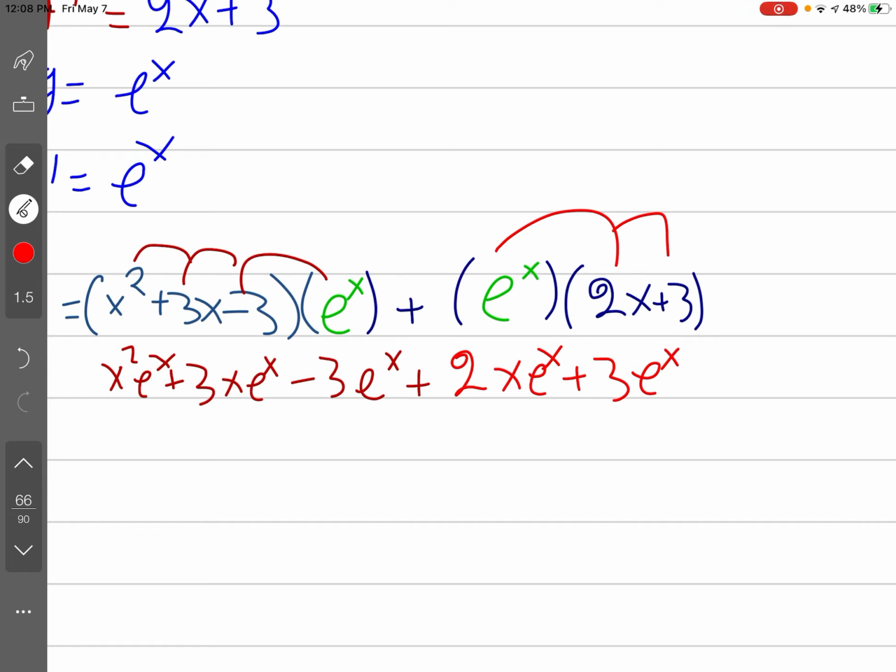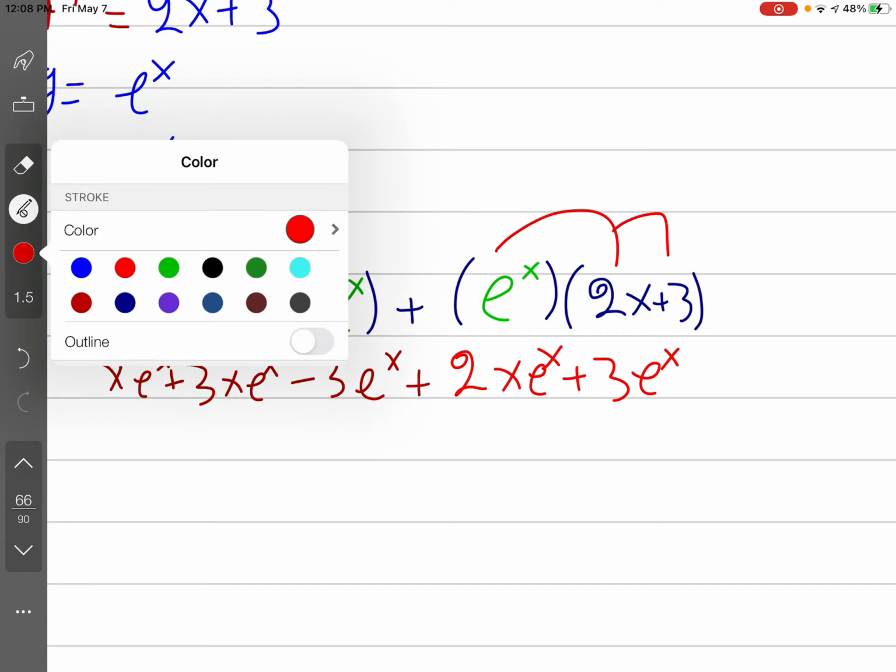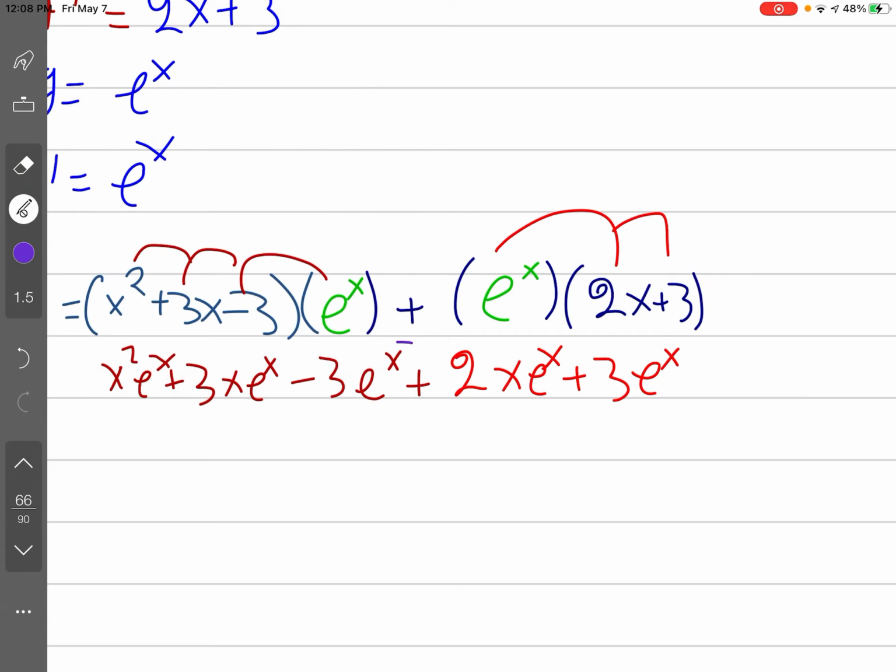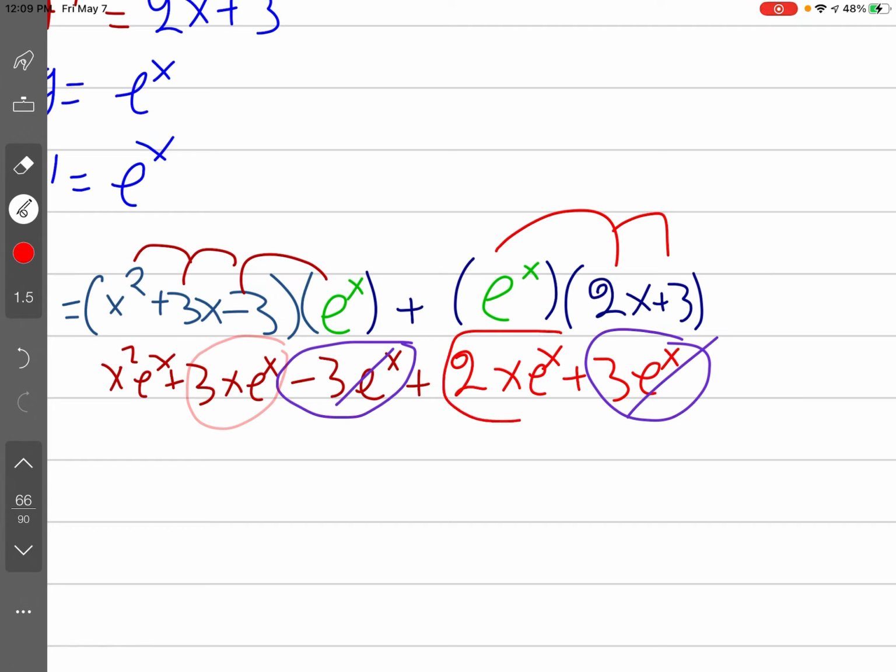So that thing I can cancel is 2 of them. First of all, let's look up. You see we have minus and then we have positive. So you think this is gonna be equal? No, this is never gonna be equal. We have to cancel this out. So the only things we have left are this 3 and also 2. So the first thing we can do is e to the x. So we have x squared e to the x plus, and then we have to do factoring after that.